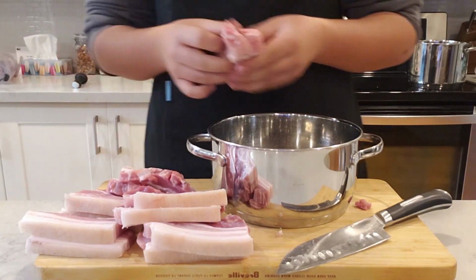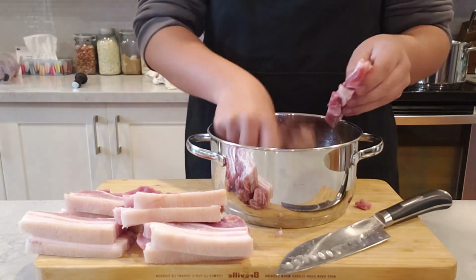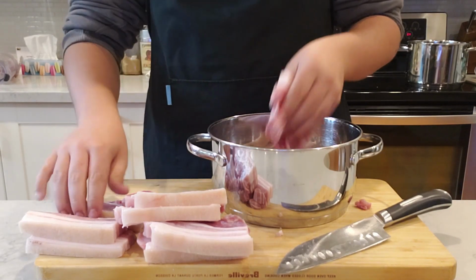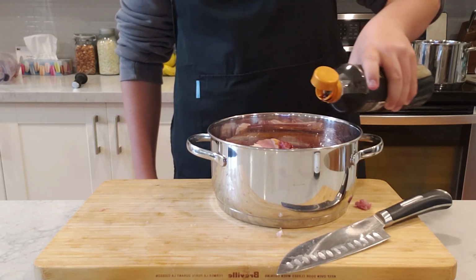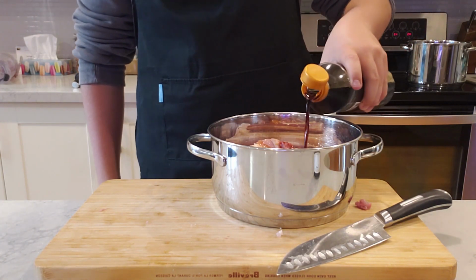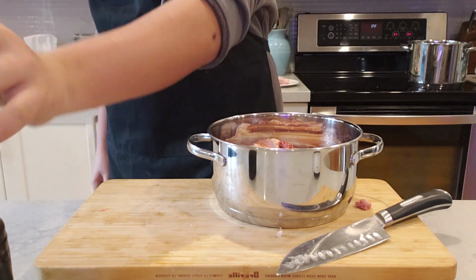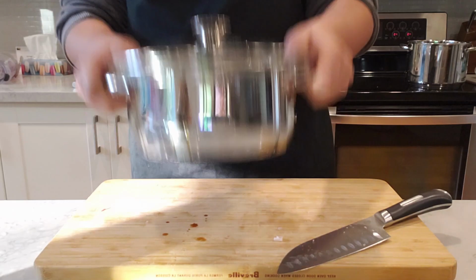What I'm going to do now is slightly marinate them with a bit of soy sauce. I think it's just going to add a lot more Japanese flavor. Give that a little shake and then just put it in the fridge for like half an hour. It doesn't need to be that long.